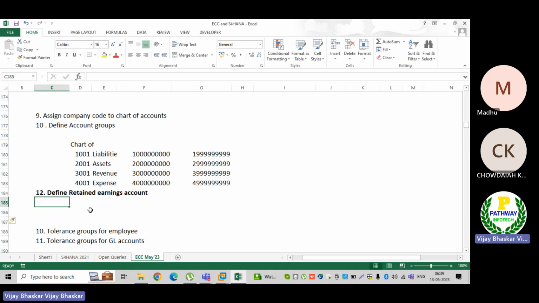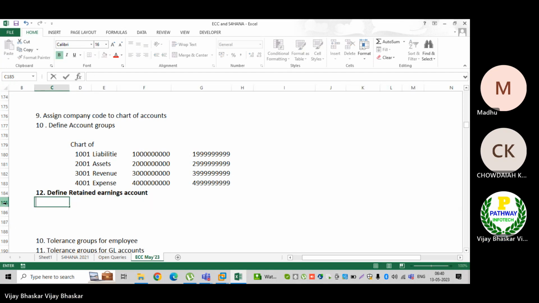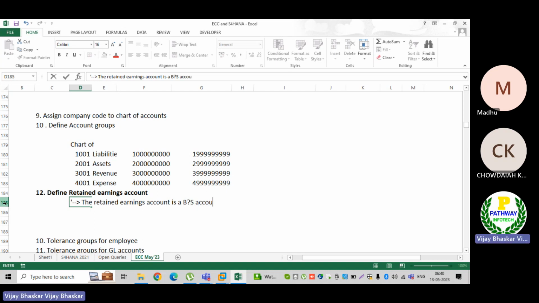Let me maintain the points. Point number one: the retained earnings account is a balance sheet and liability account. Remember.